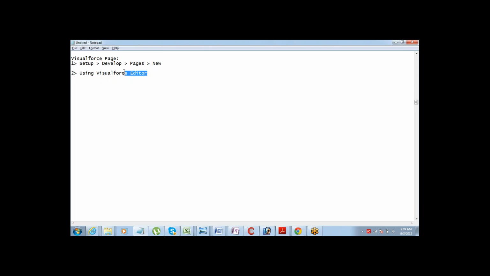So in this option, what we do is we use the inbuilt Visualforce editor, which will allow us to view the page and edit the code at the same time. Okay, parallelly I can do both the things.